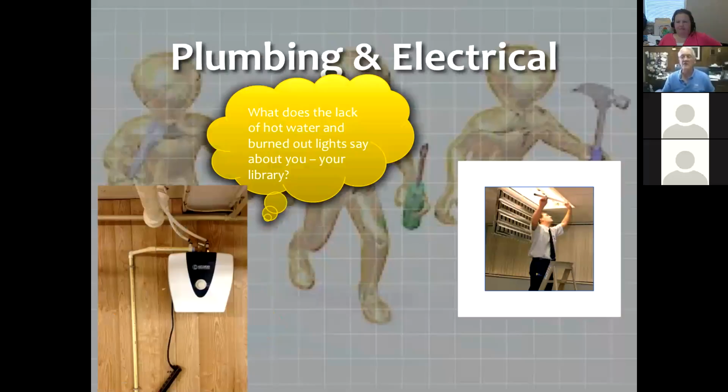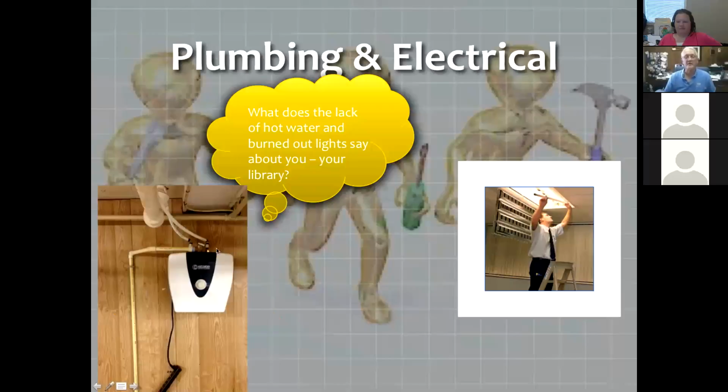I don't find this too much anymore. I find light bulbs that are not replaced. Part of the problem is if you're the only person in the library and your age is approaching Social Security, you don't want to get up on ladders and fix light bulbs like this. But you need to find someone that will. Oftentimes the city can help you with that, but it's something you need to check out.